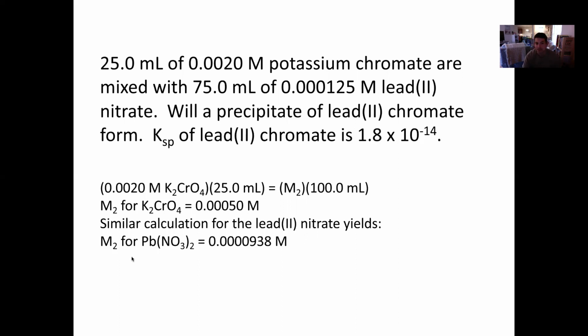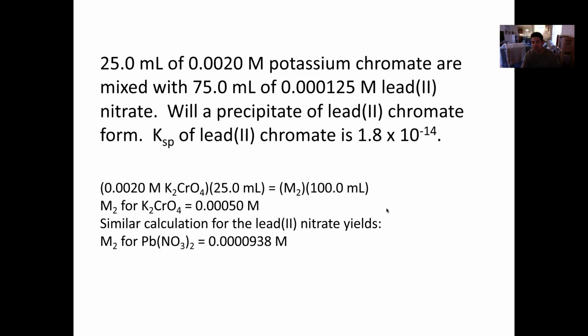All right, we would do the same thing for the lead nitrate, and the concentration of the lead nitrate is the concentration of the lead 2+ ion. For the nitrates and the potassium, they would actually be doubled, right? We see those subscripts, so we know that when they dissociate in water, you would make twice as much of that particular ion. So you would multiply the molarities by 2. That is not what is happening in this question. So just something to be cautious of.